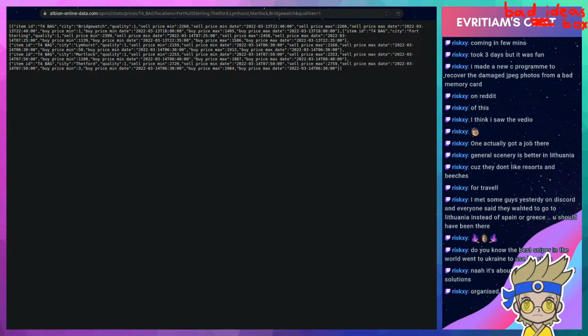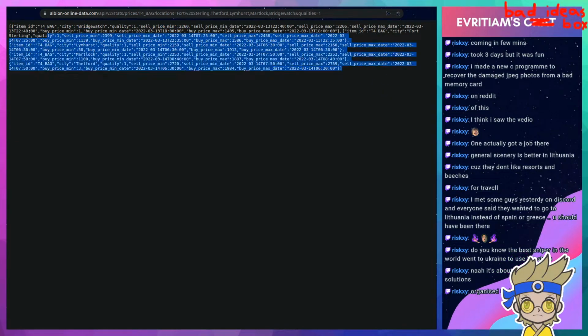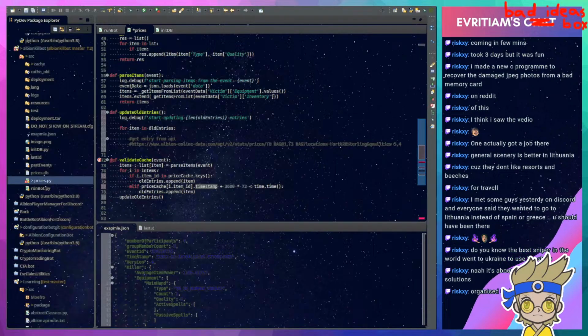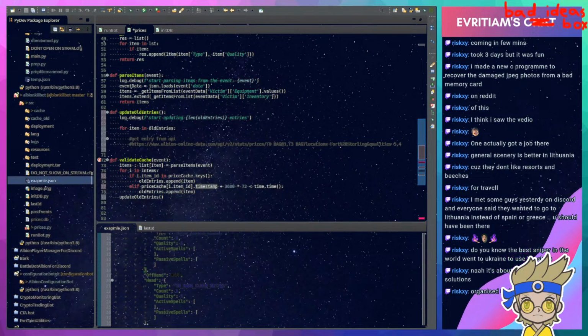So tier 4 bag, price is set. Oh, this data is just hard to read in this manner. If it was displayed formatted properly, it would make it so much easier. Sample JSON.